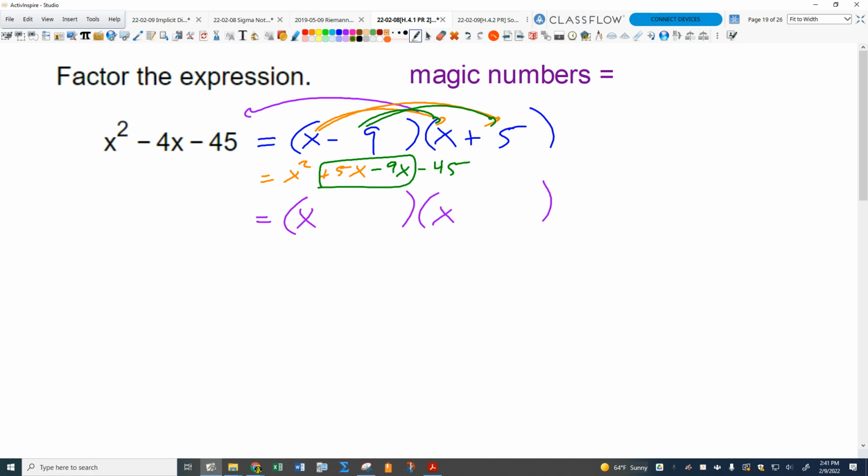Why do we even say it? The cross terms are the ones that we get when we're distributing, but they're not the first or the last. They're the ones that are always going to add, okay? I had to do a little work to find that, but I knew right away that this was going to be an x squared, and that was going to be a negative 45. Those two I knew, right? So the only way I'm going to get an x squared there is if each of these is just a plain old x. Agreed? So I knew what those were right away.